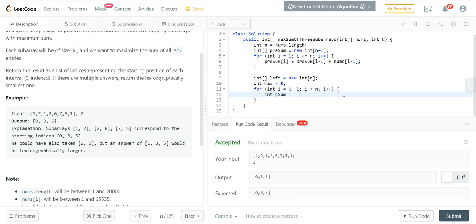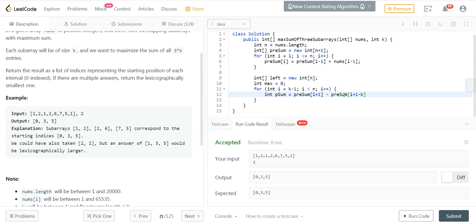I have a pre-sum: preSum[i + 1] minus preSum[i + 1 - k].